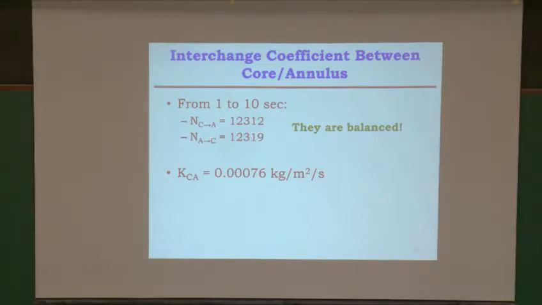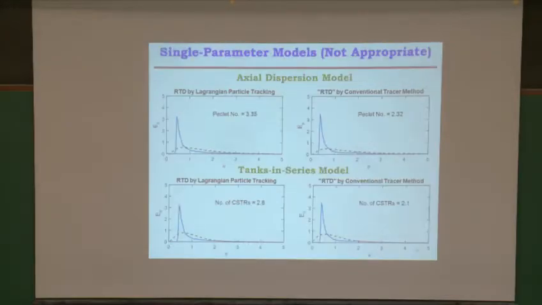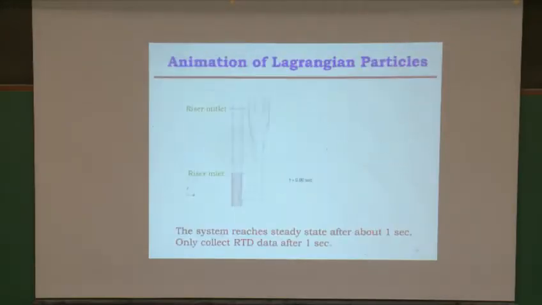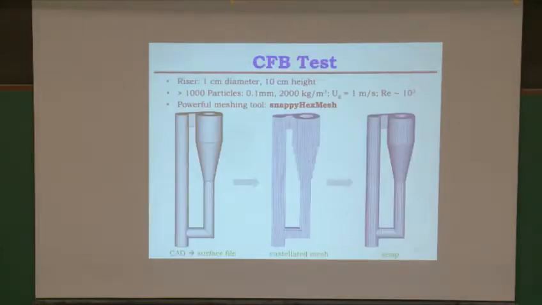Just a basic question: with only 1,000 particles, do you expect to get the kind of clusters between 3 to 4 angles? So here's our density: 1,000 particles, a tenth of a millimeter, 2,000 kilograms per meter cubed. And here's our Reynolds number. So it would exhibit coordinate behavior under those types of conditions.